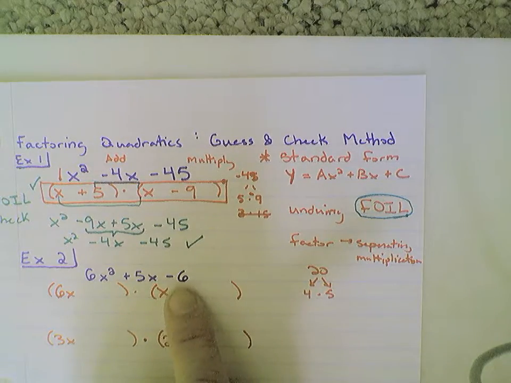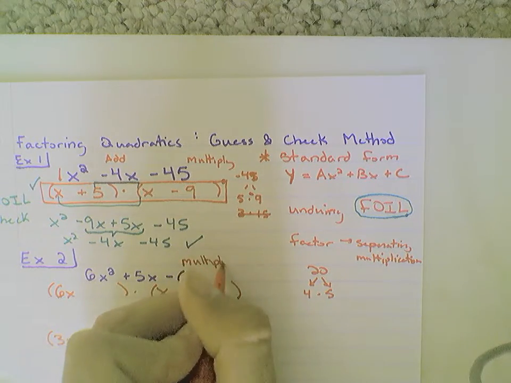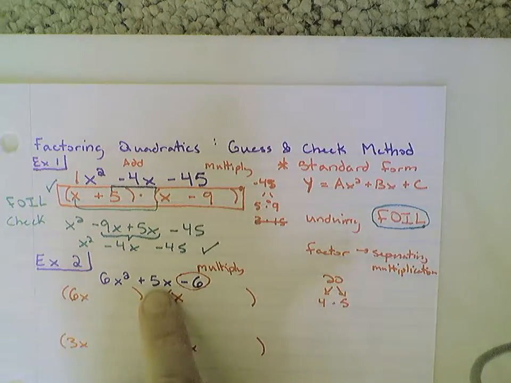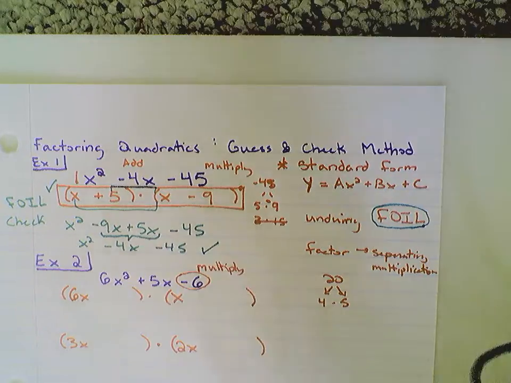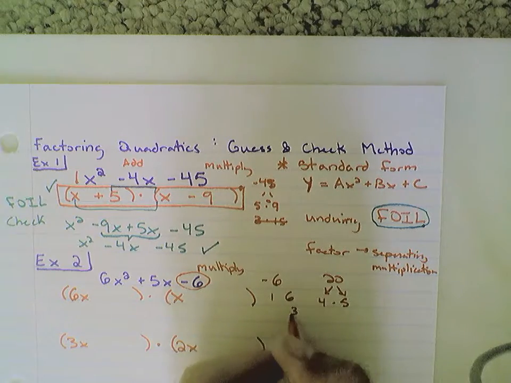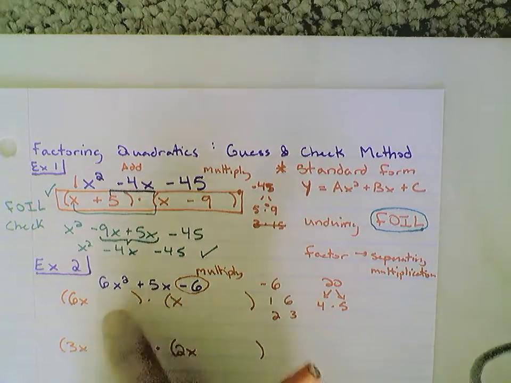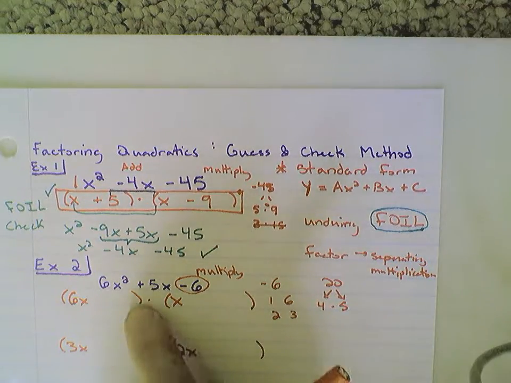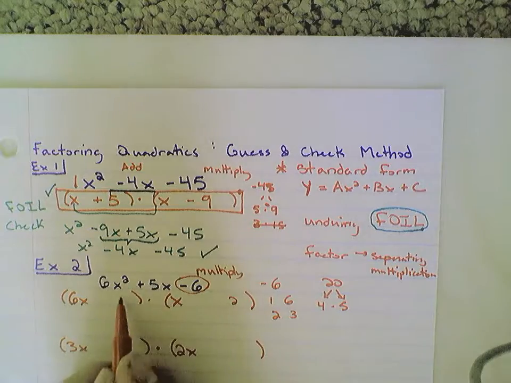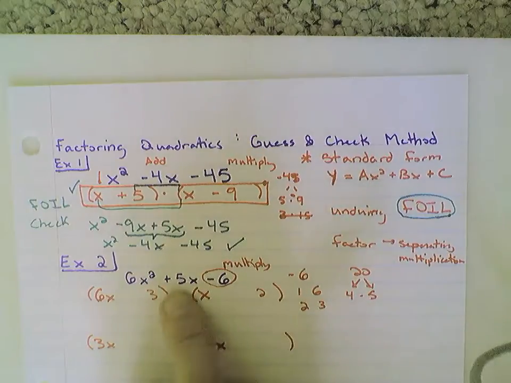Now, as I was saying in the first example, I want two numbers that multiply to this last number, but when I FOIL, I need to be able to get the middle term in the center. So for instance, if I think of factors of negative 6, that could be 6 and 1 or 3 and 2. And then I want to start thinking about, is there a way I can get positive 5 if I put those factors in these two slots? Well, if I plug in 2 here and a 3 there, and I try to FOIL this in my head to see if I can get to 5x.